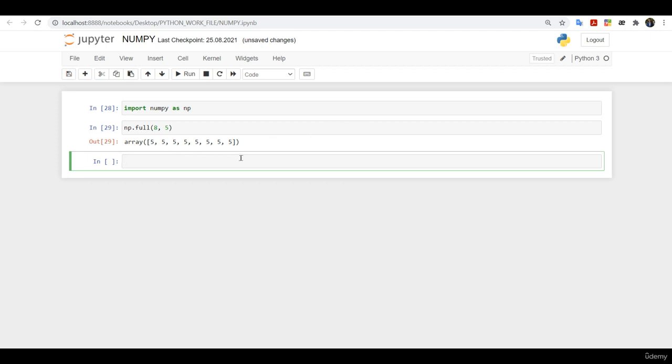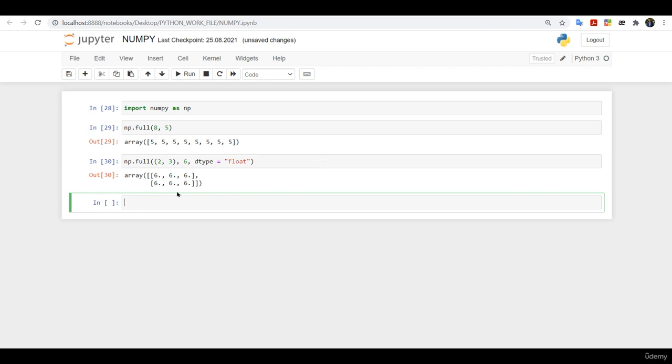So now let's do another example and create a two-dimensional array of 6 elements in 2 by 3 dimensions. So here I'll say np and call the full function. I'm defining a 2 by 3 shape with a tuple inside. All right, so now we've determined the size, so I'll say comma. Now what number do we want it to be? How about 6? Yes, so I write that down, and let's set float as the dtype this time. Let's run it. All right, so look at that. We've created a two-dimensional array of 2 by 3 consisting of 6s.